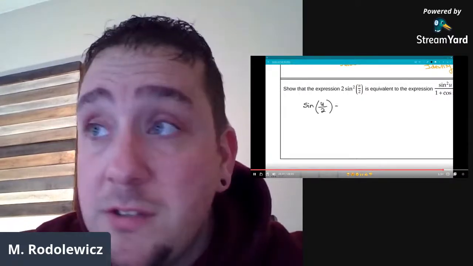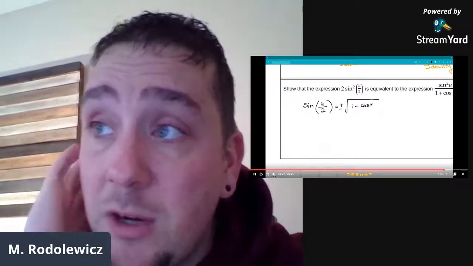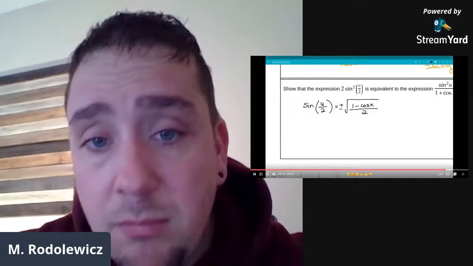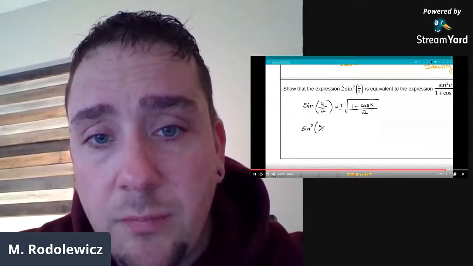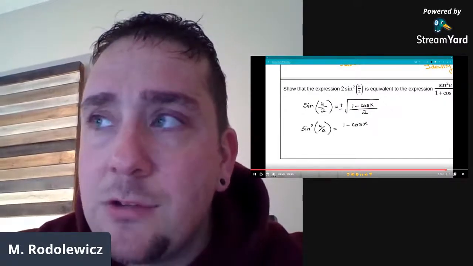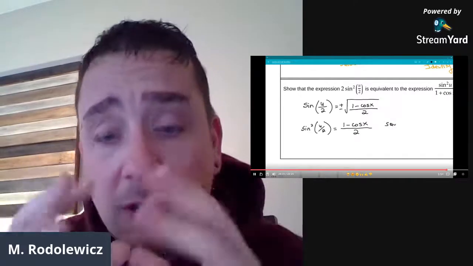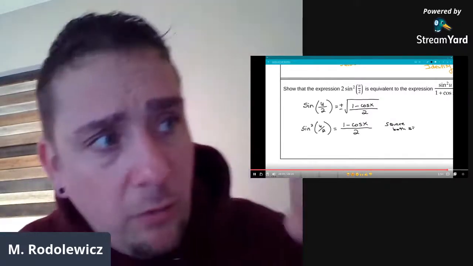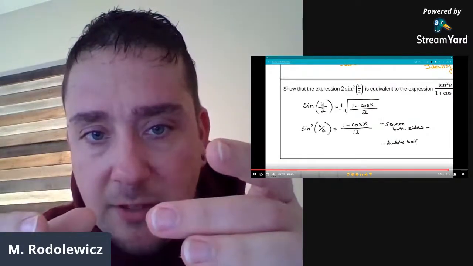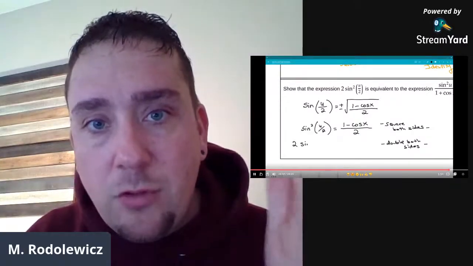So I'm starting with sine, even though it says sine squared, I'm going to start with sine of u over 2 and write what it's equal to. That's literally the half angle identity. And then I said, hey, I can square both sides to make sine squared. It's like a Lego block. I want it to look like this. I'm starting here. So now I'm going to square both sides to get sine squared. And now I'll double both sides to make 2 sine squared.